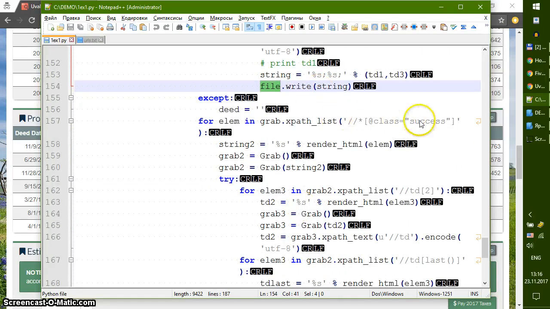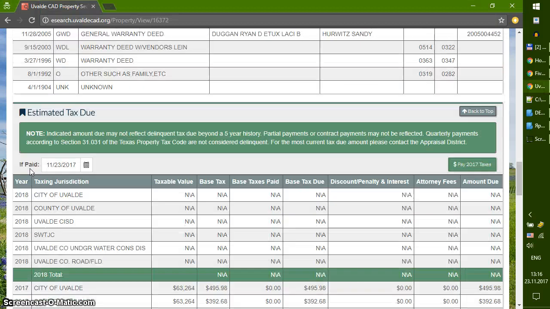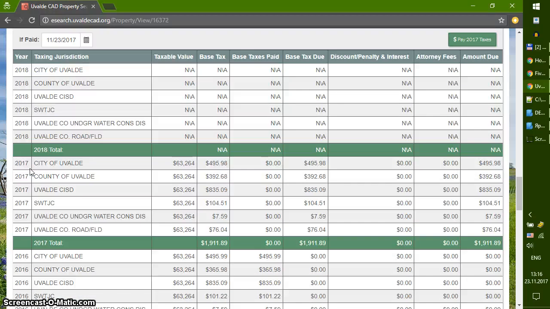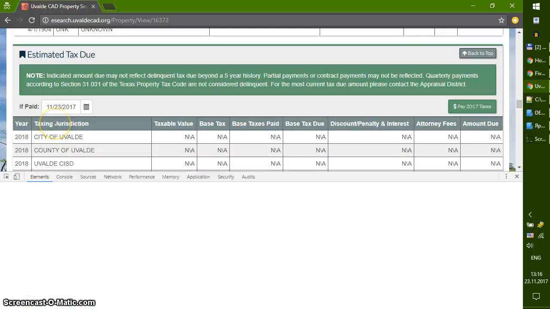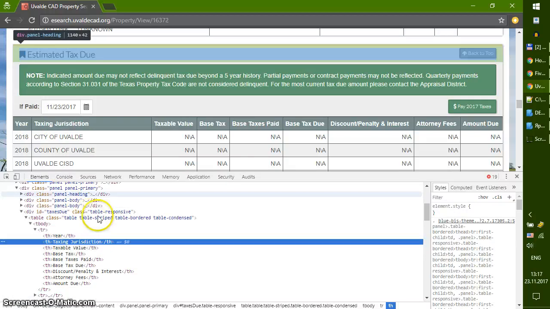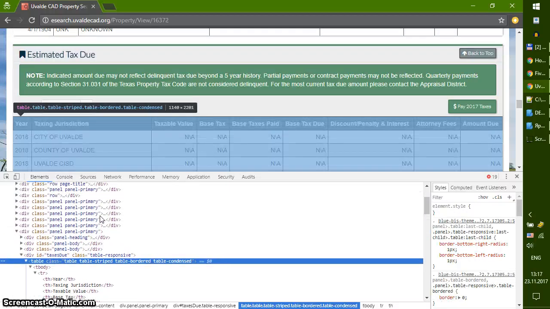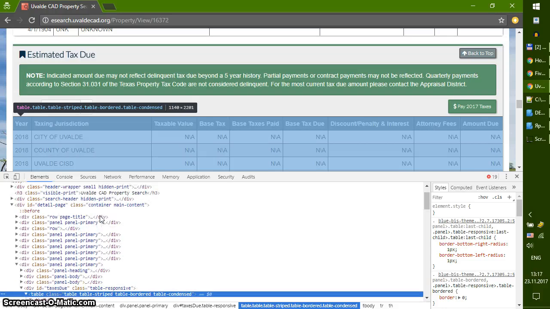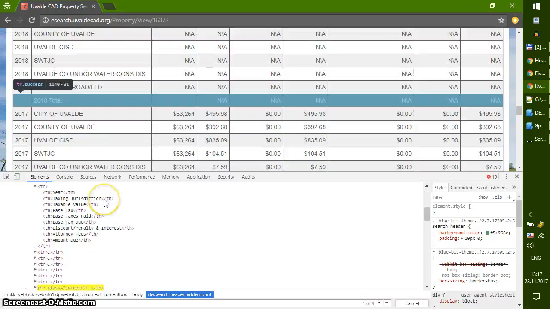The last thing that we get in our script is the totals. So we find the container with class success, and let me show you. Here is our table, and it has class success. Let me show you where it is. Where is the class success?